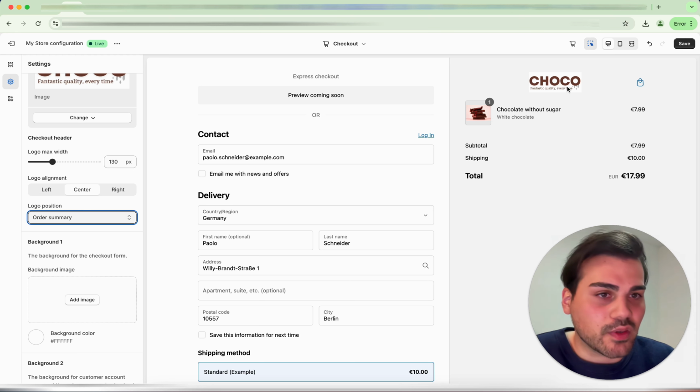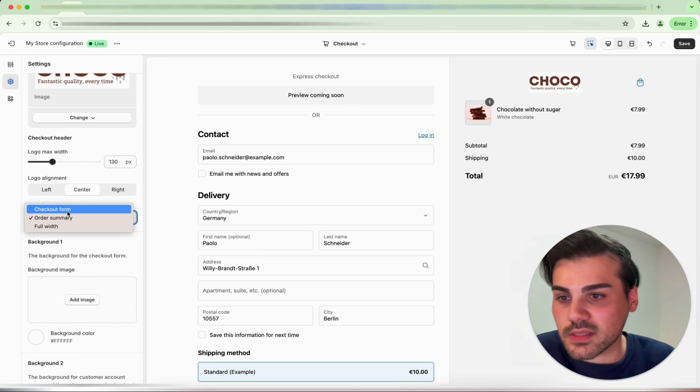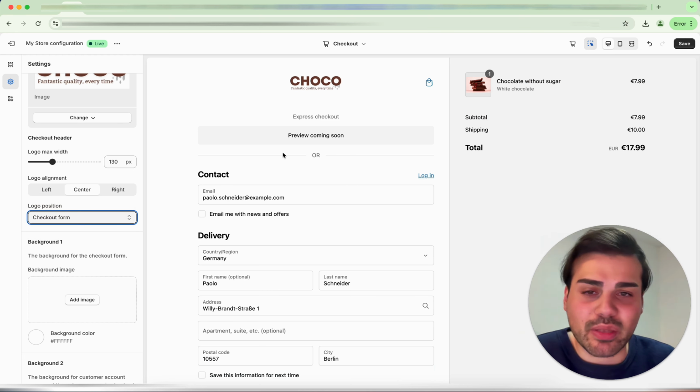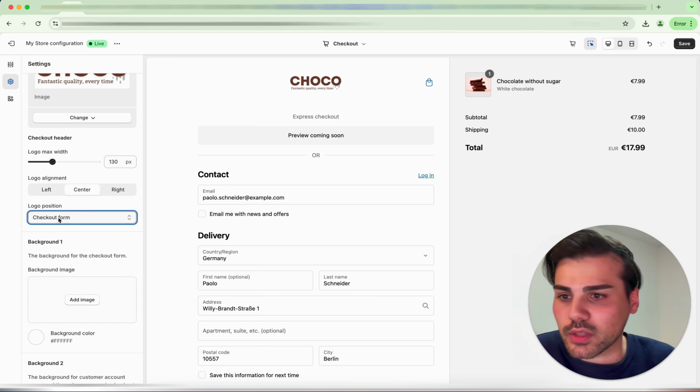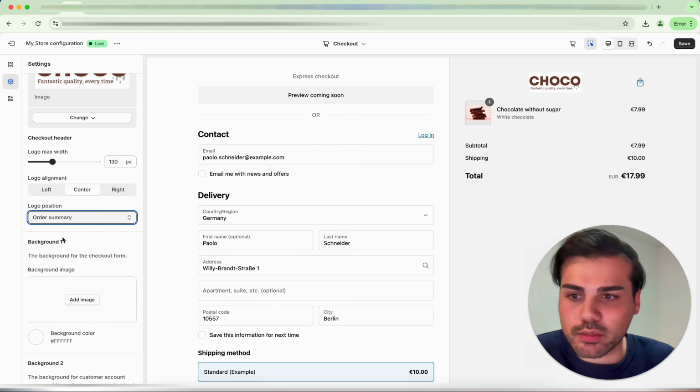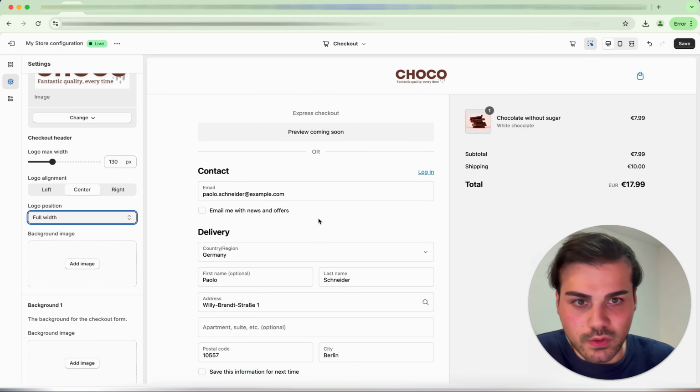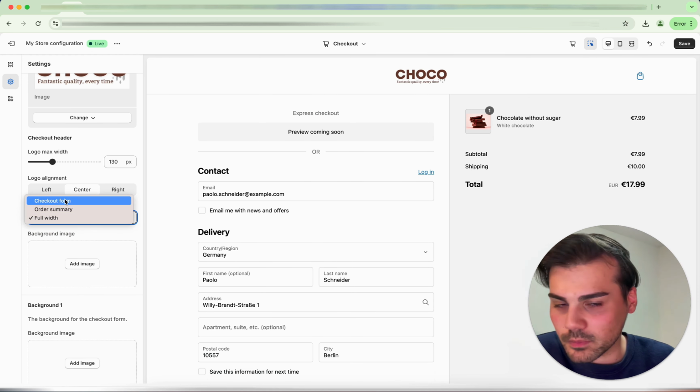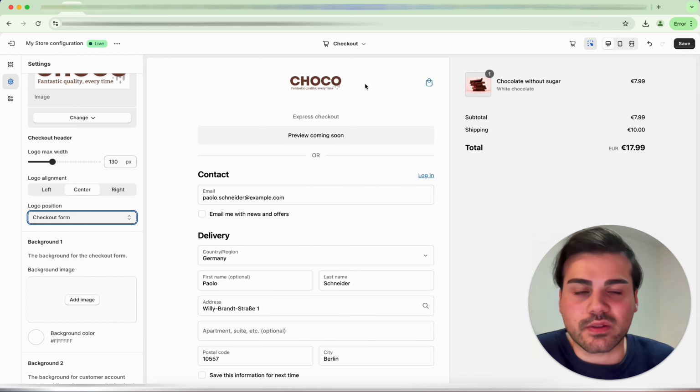But that's not necessary in this case, because I would recommend placing it on the left side, the checkout form, because it just looks better in my opinion. And exactly, this is simply a matter of taste. I personally would lean towards this one because the space is then simply used better.